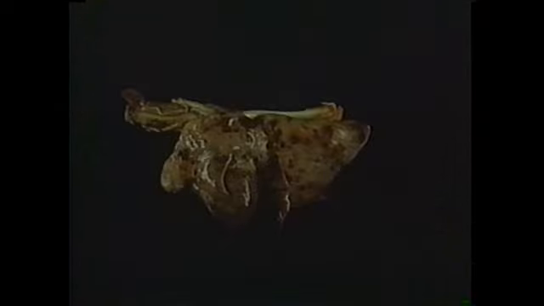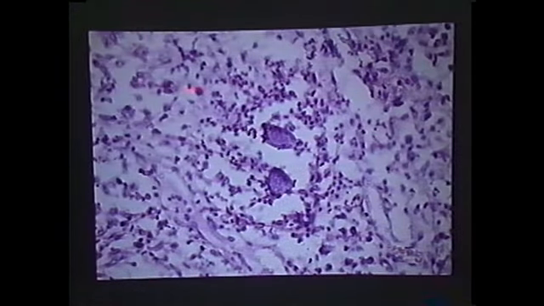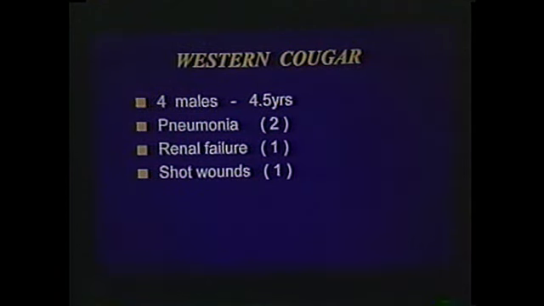We were able to do the necropsy of 4 of them, and 2 of the 4 had changes associated with the lung. This one had a mycotic thromboembolic pneumonia, and another one had evidence of coccidioidomycosis as an agent that has been introduced and imported to Florida from the southwestern states. This is a listing of the 4 cases that we did. All 4 of them were males. 2 of them had changes with the lung. 1 had renal failure, and 1 was.